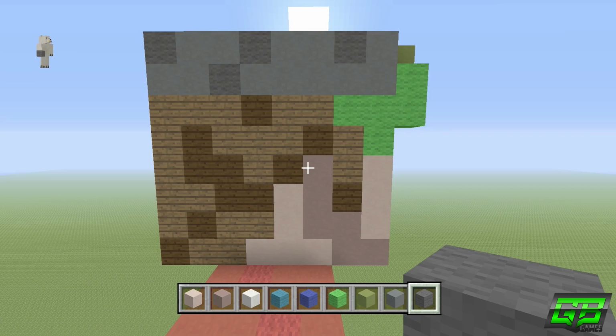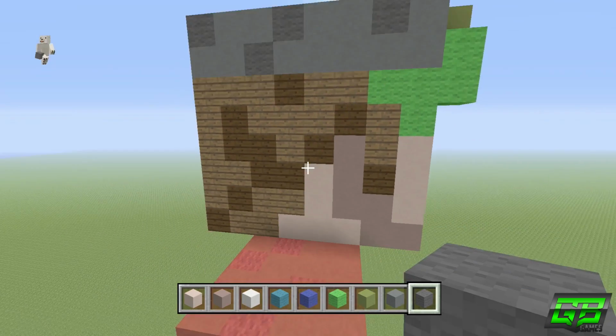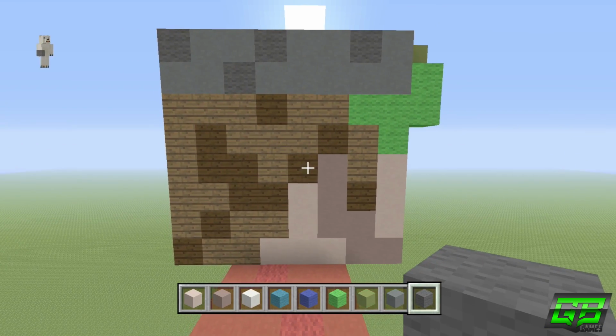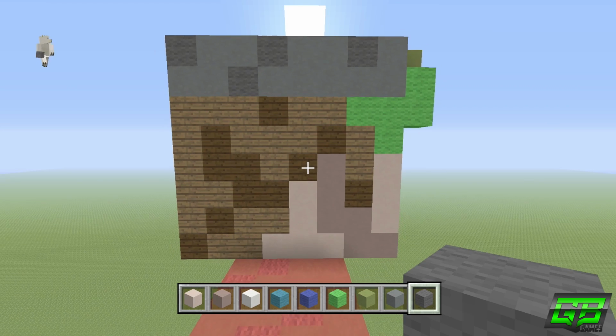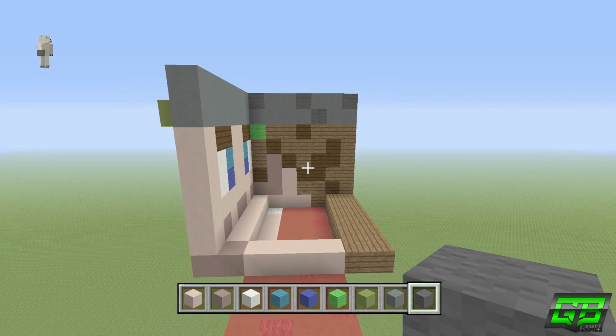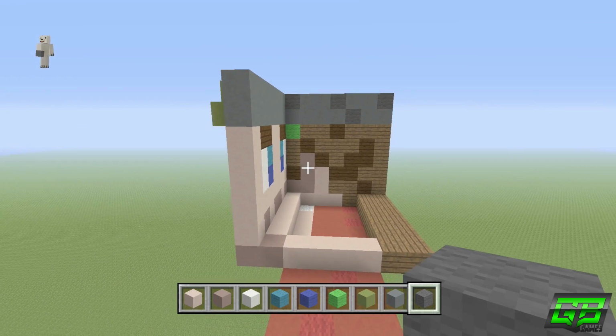The right side has a few differences, so I wouldn't skip ahead quite yet and do that. But this is the left side. Again, from that block there to that block there is 8 by 8. If you want to pause, you are more than welcome to do so. Now we will be adding a headset on, or I will be adding a headset on. Whether you do or not is your choice. Again, feel free to customize it if you want. So coming around to the right side now, we're now going to work on the right side of the head. Then we'll work around to the rear, top, and then finish things off.